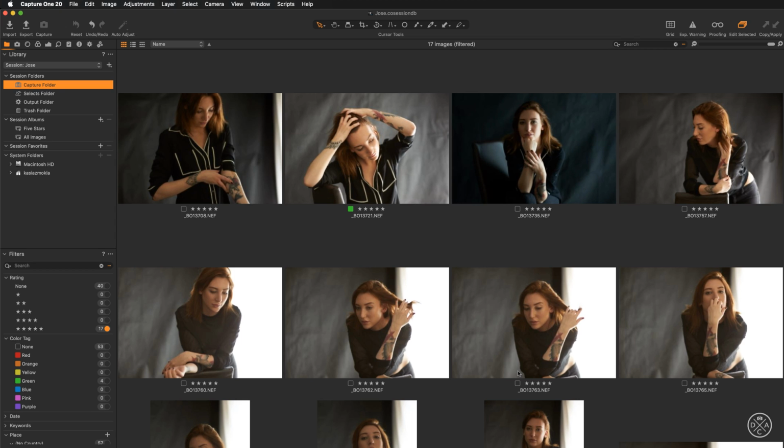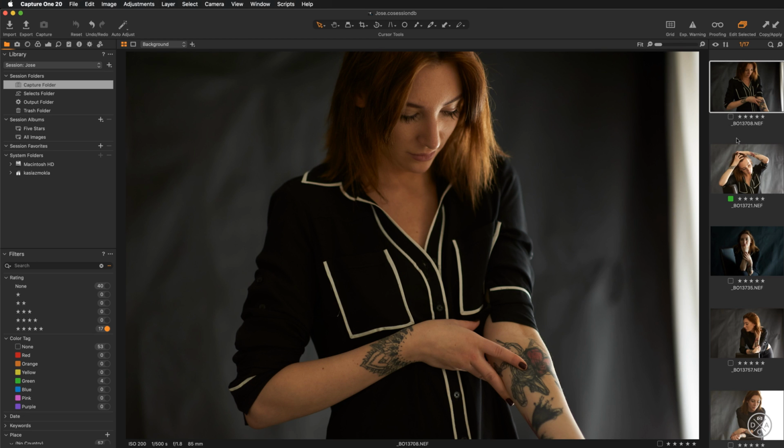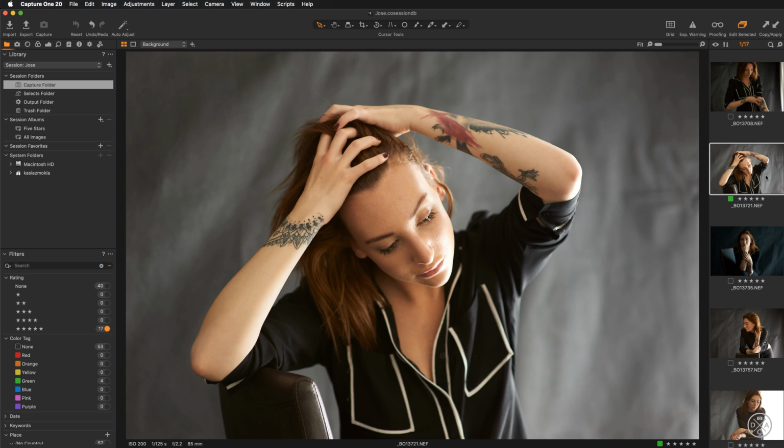So let's just get back to our viewer. Let's hit Alt, Command and V. So now we have the viewer, we have our browser to the right. So just to remind you, we have displayed the selection of 17 images and we want to pick 2 or 3 favorite images. Then next we will start working on that, we'll start editing. So let's go quickly through those images.